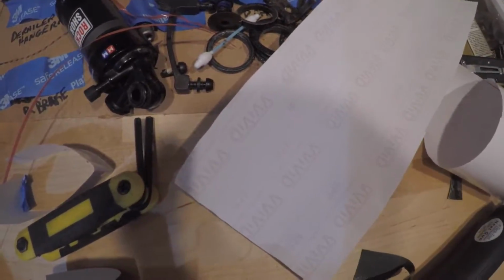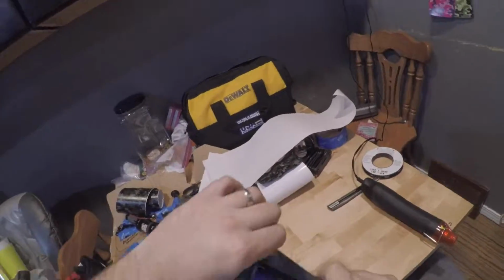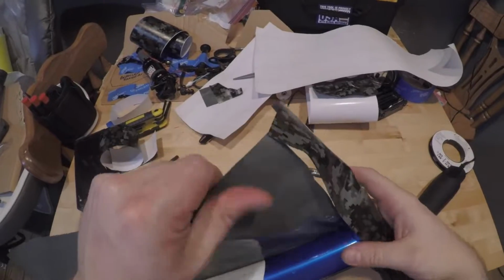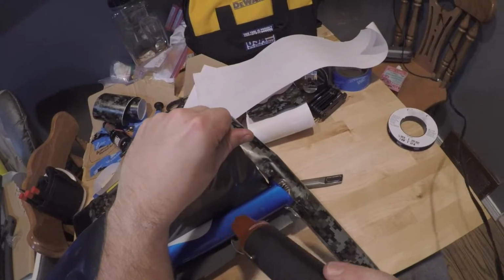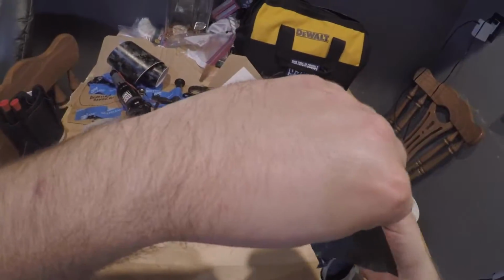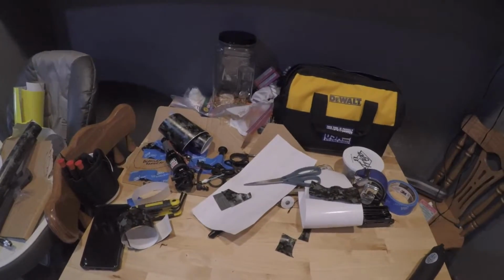Most of the difficult parts of the frame wrapping were the intersections of the tube. I just made it work. It's not the prettiest, but it does work. Like I was saying in the fork video, if I were to do this again, I would probably miter out some cuts in the vinyl itself, and that way I wouldn't have to stretch the vinyl as much, because you want to try to minimize stretching. Like I said, if you do stretch, you want to stretch at the beginning and make sure you have plenty of vinyl to work with on the piece that you're working on.